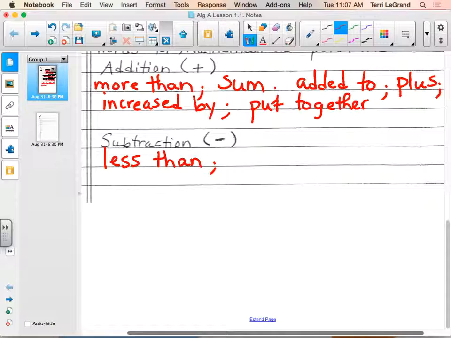Give me another word or words for subtraction. Subtract this. Okay, I heard minus. Difference. Difference means the result you get when you do a subtraction problem. The difference of, and again, that's a really tricky one. You have to say it carefully. The difference of 7 and 4 means 7 minus 4. The difference of 4 and 7 means 4 minus 7. So subtraction is tricky. We have to be more careful with subtraction.